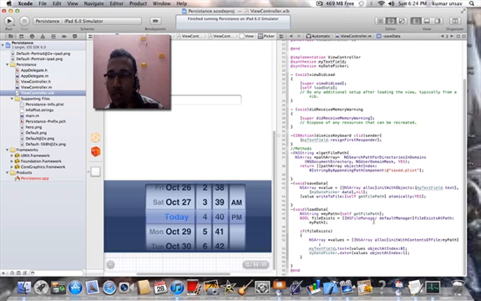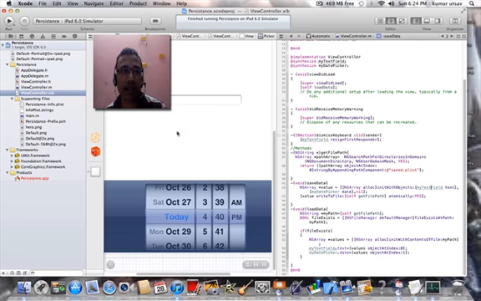So how are we doing this? NSFileManager defaultManager fileExistsAtPath myPath. Now if the file exists, which will say yes or no, if it is yes, then it will proceed, and it will init with the contents of file myPath, which is this one, myPath. So eventually we are retrieving the data from this save.plist. So now we are providing myTextField.text equals values objectAtIndex 0, and myDatePicker.date equals values objectAtIndex 1.